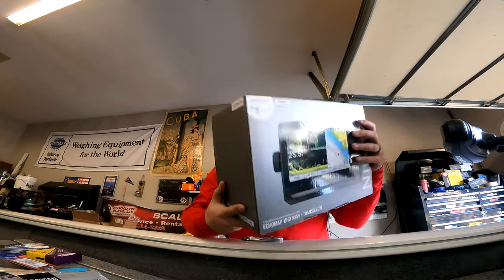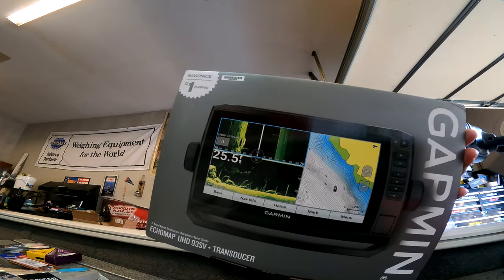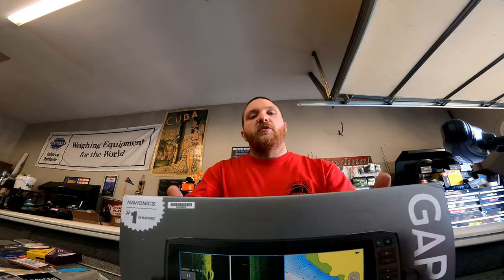Last but not least — this pretty much ate my entire credit and some of my gift cards. It's a Garmin ECHOMAP UHD 93sv. I have a Garmin on my back console, but I messed the transducer up about a year ago and had a hard time finding a replacement, so I haven't really been using it. With me fishing in the Cincinnati Bass League — and I just actually joined another bass league — I really believe I need to learn side scan and get better at it. So I picked up this new graph so I can learn side scan better, and it comes with Navionics, which should definitely help me find fish.